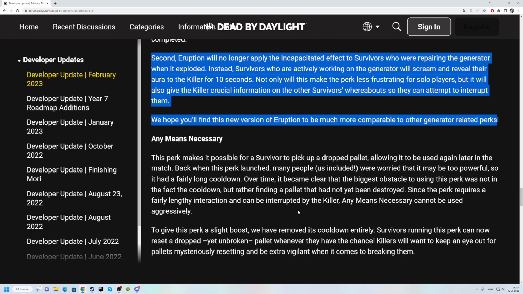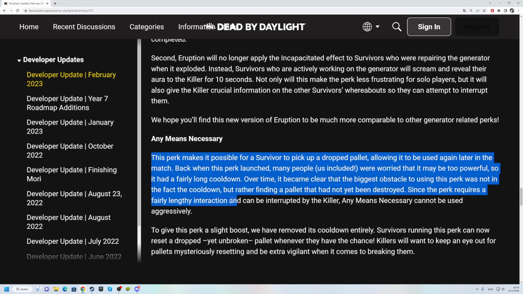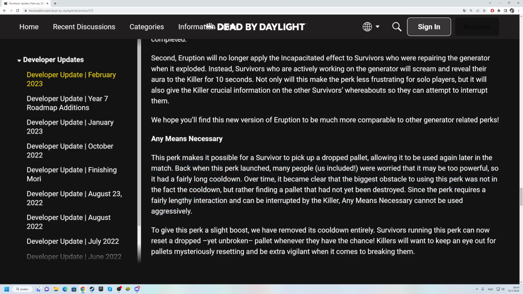Okay, now this one. Any Means Necessary. There's a UE perk. This perk makes it possible for survivors to pick up a dropped pallet, allowing it to be used again later in the match. Back when this perk launched, many people, including us, were worried that it may be too powerful, so it had a very long cooldown. Over time it became clear that the biggest obstacle to using this perk was not in fact the cooldown, but rather finding a pallet that had not yet been destroyed. Since the perk requires a very lengthy interaction and can be interrupted by the killer, Any Means Necessary cannot be used aggressively. Yeah, because you have to destroy the pallet.